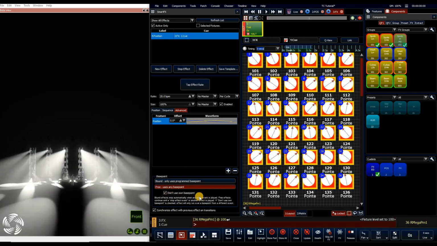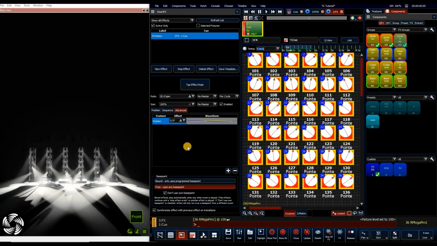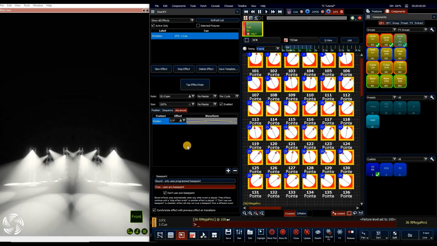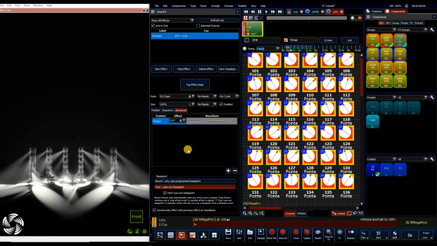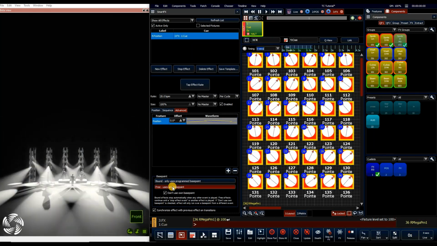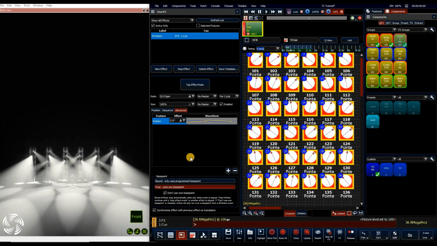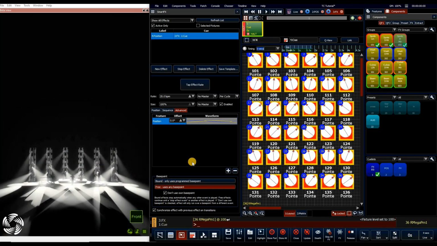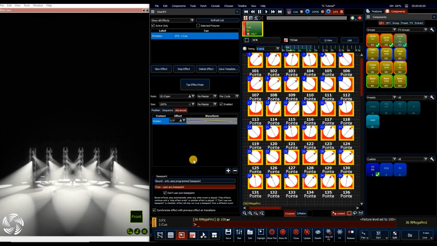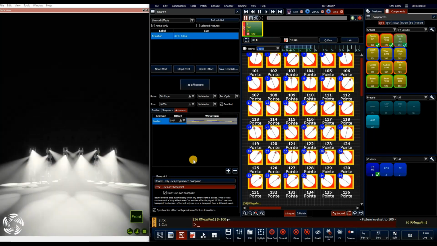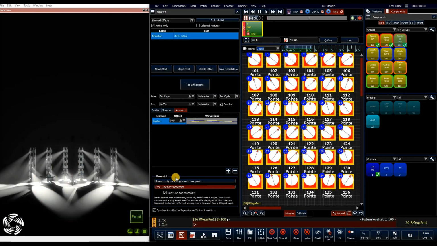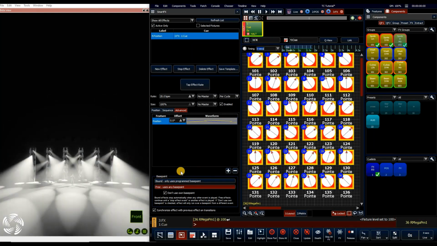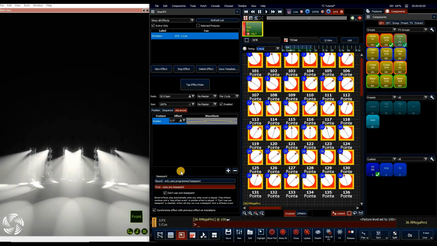When I'm busking, I prefer to use don't use own base point, so I can use it in conjunction with my position presets. So when I start and stop effects, they start and stop wherever my lights are pointing in that moment. If I want an effect to play back exactly as I programmed it, I would use a bound effect, because then it will go straight to that and won't be interfered with by anything else. So it's personal preference, and also what you're trying to achieve with your base points, which will determine which one you choose.